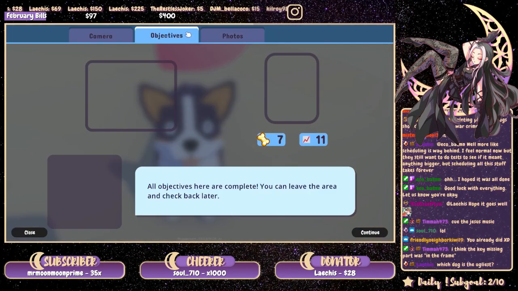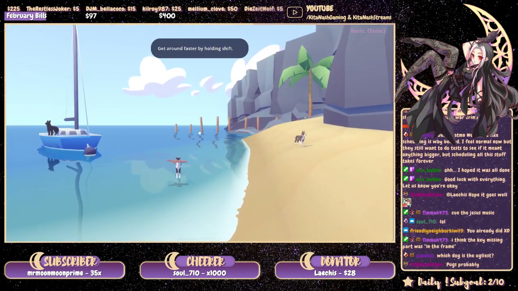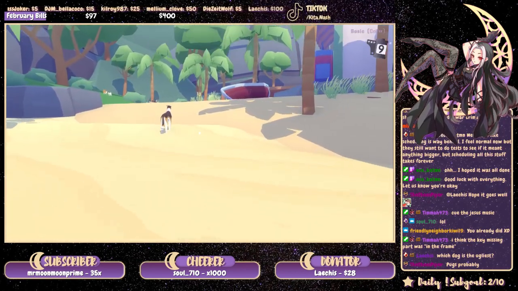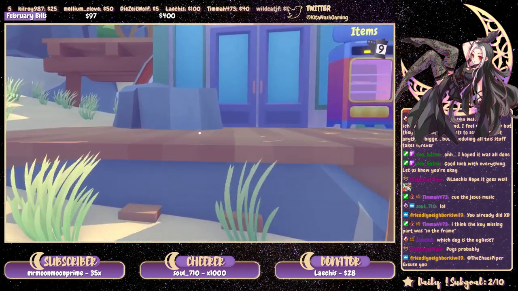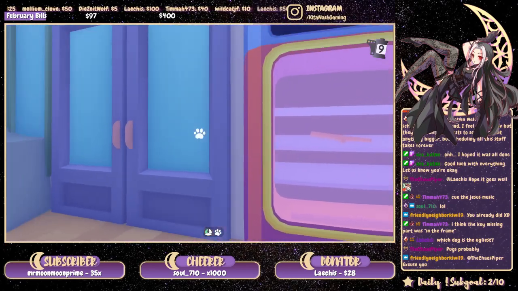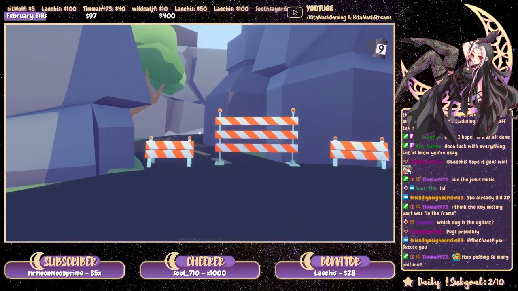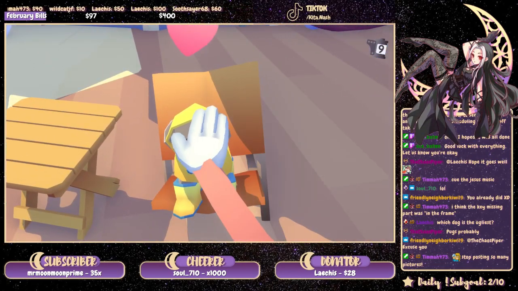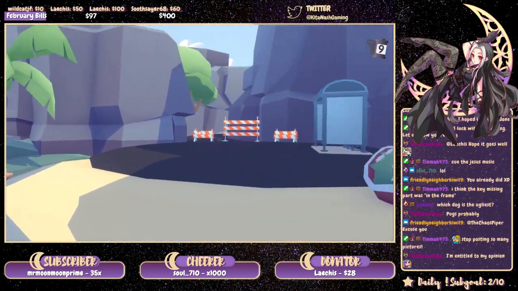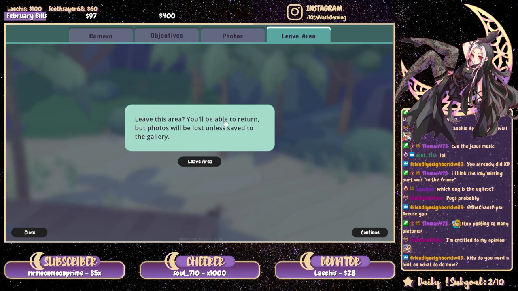Stop spamming today. I don't know what day it is. Is there any indication of days? You can leave the area and check back later. And go where? Okay. Well, I can't go that way. Stop posting so many pictures. I don't know where to go. Oh, leave area. Leave this area?